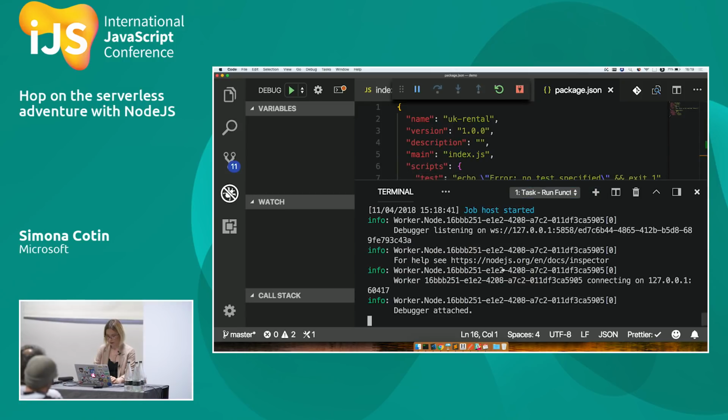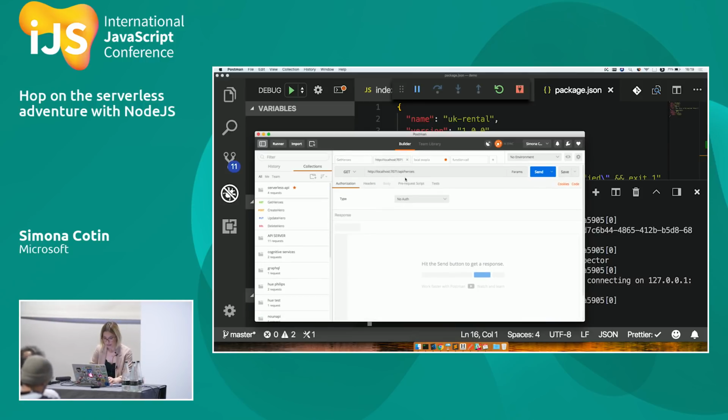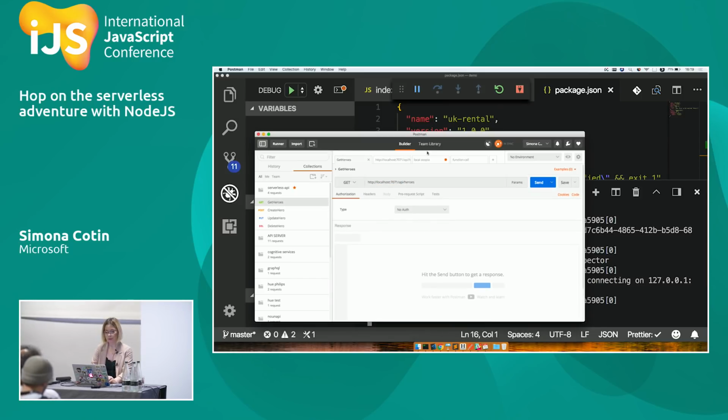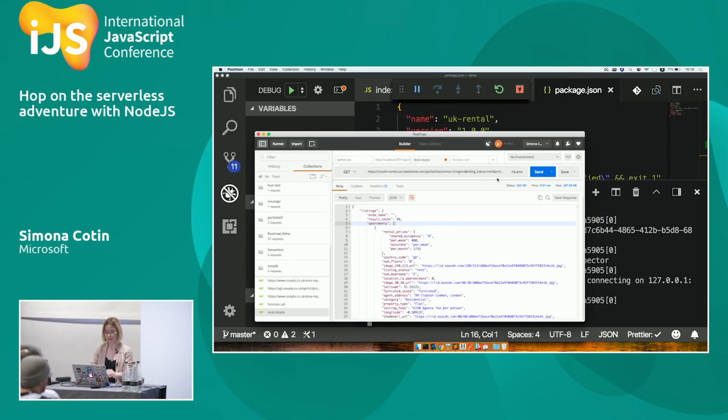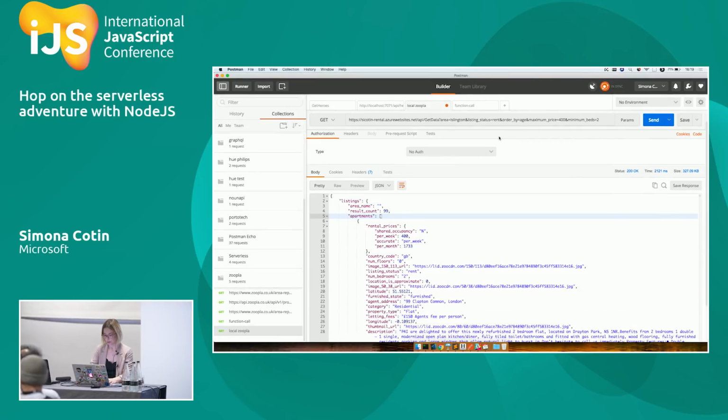And we can see maybe in our, one second. So we can see in Postman, have you used Postman before? Yeah, awesome. So this is just for running HTTP requests.